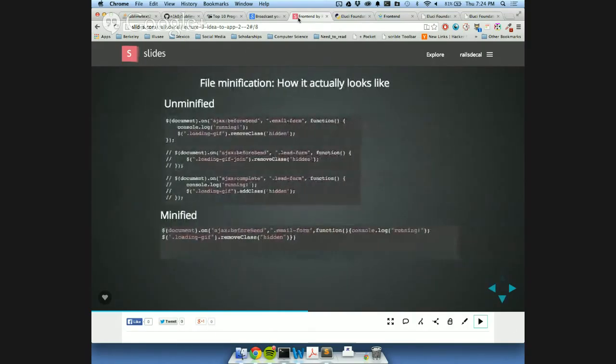So if we look at the code here, this is some JavaScript that I wrote that's unminified. And when you minify it, which Sprockets does automatically for you before it sends it over, it looks like this. I actually had to click enter here because I wanted to get an entire slide. But it's one line because it takes out spaces, it takes out comments, it takes out basically anything unnecessary. So it's smaller. And why is that better? Why is this compact, unreadable thing better than this thing?